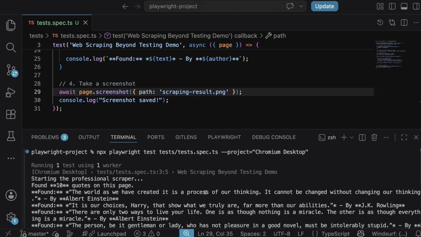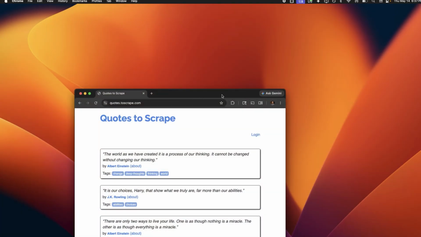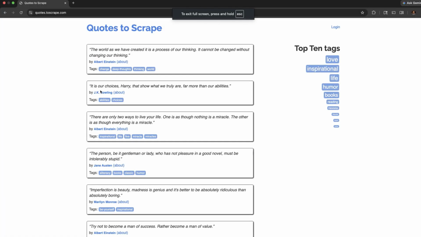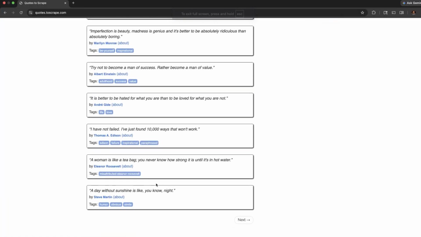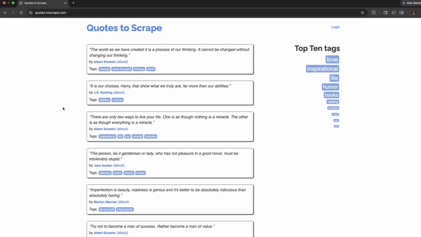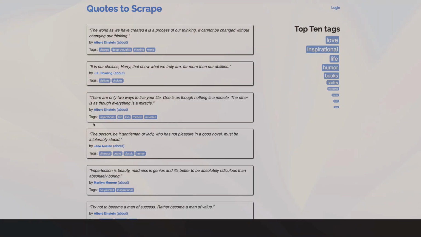So it opened the website and it is very fast, and look at this, it is logging that it found 10 quotes on this page, and we can even see what happened, but let me show you this site actually. So this is the site that it scraped, and you can see it's plain text and it has 10 quotes, and that's what it printed.